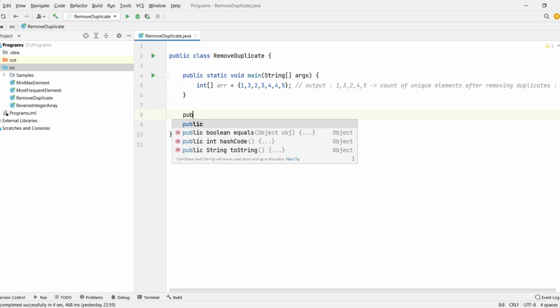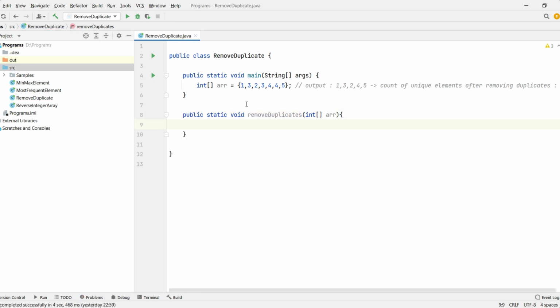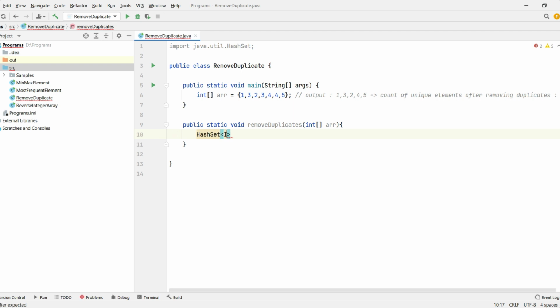So let's write one separate method here. This method will take an array as a parameter, right? As I was saying, we will be using a hash set. So let's create one hash set here. I believe you must be aware of the hash set, like how and when we should be using it.